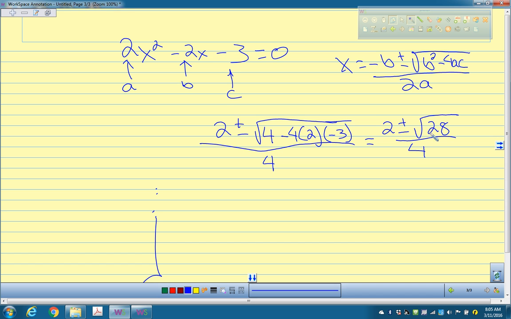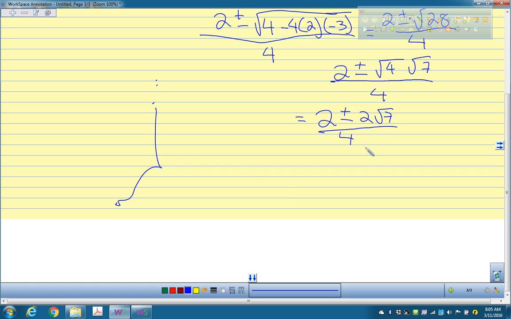If you put that into Math Excel, it'll probably say simplify your answer, because how could the square root of 28 be broken down? 4 times what gives you 28? 7, right? So you can pull outside, what is the square root of 4? 2. So you can write this as 2 plus or minus 2 root of 7 divided by 4, okay?